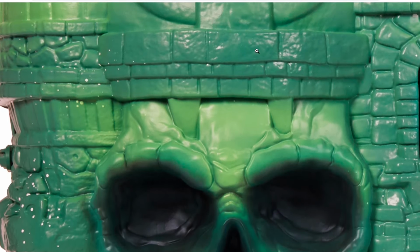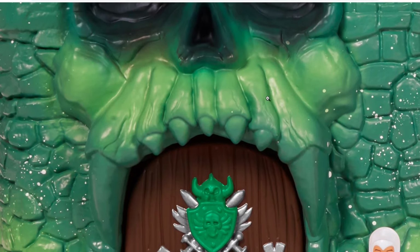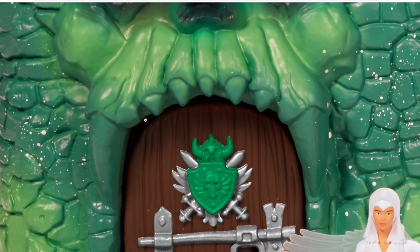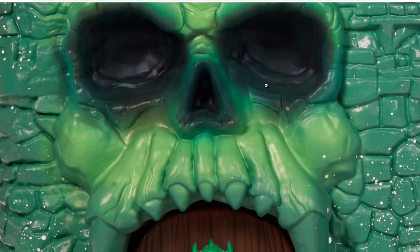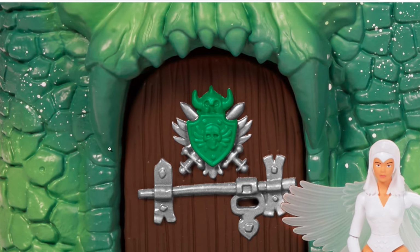We can see some nice highlighting here. Very interesting. Again, the eye sockets and the depression in the nose socket. It's not like the original where they literally took a can of spray paint and went really quickly across the eyes and the nose. There's definitely more care taken with the eye sockets here. Great stuff. The door, holy cow. Before I get to that though, the molding on the face itself is very intimidating. I really do love the teeth, the sunken-in details on the upper lip, the cheekbones, wonderful details. The fangs are really, really intimidating.